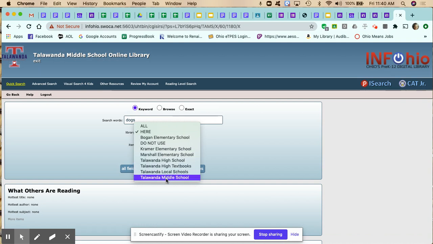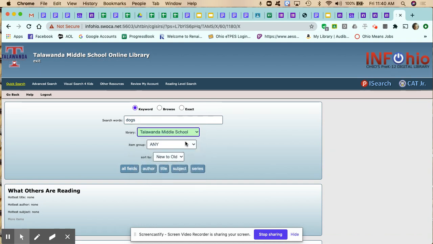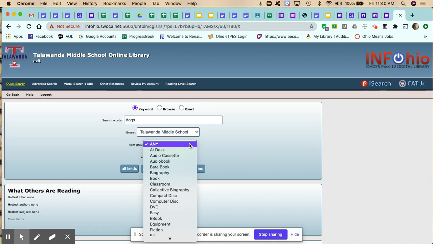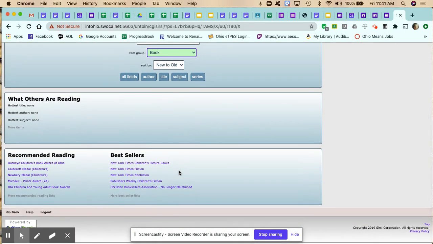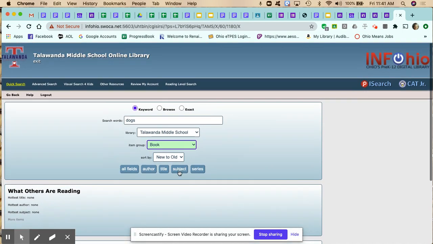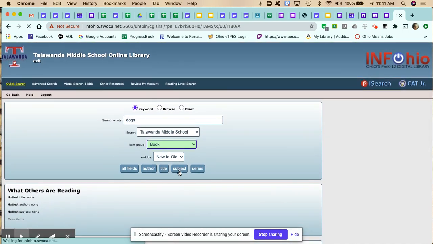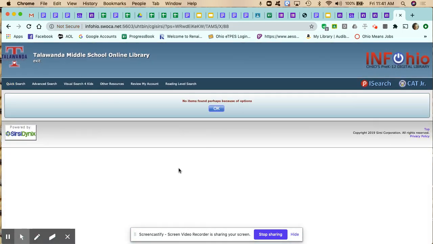We're going to put in Talawanda Middle School. Item group, we're just going to put book. And going to click enter. No items found because of options.